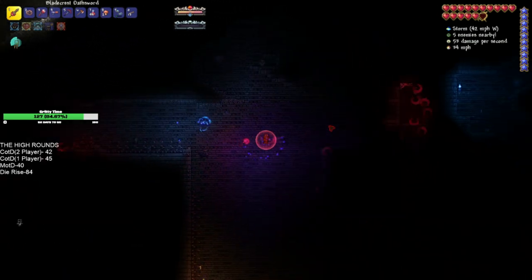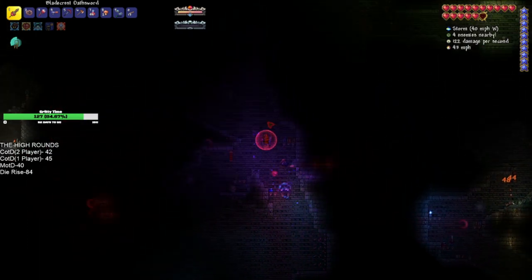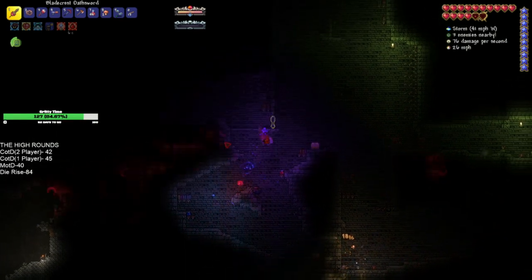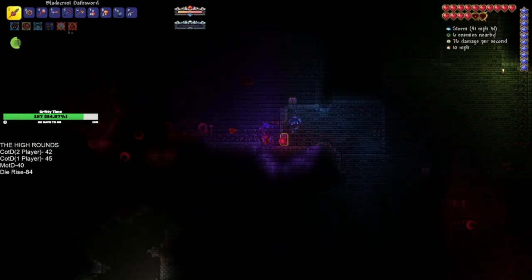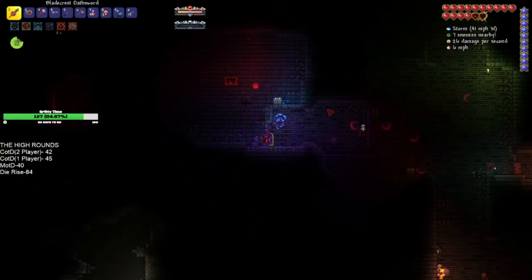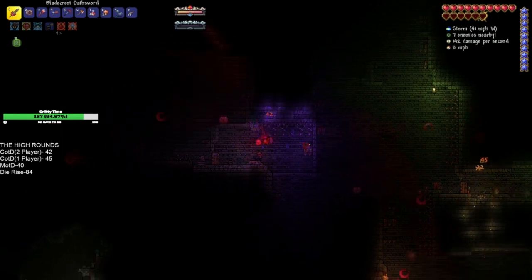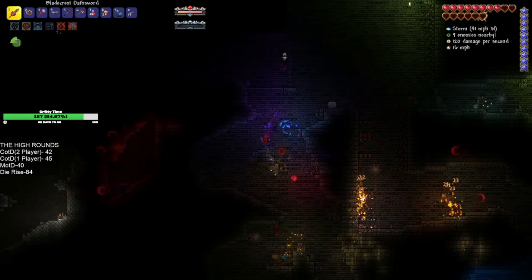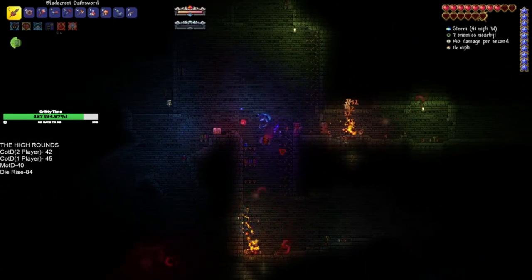I'll teleport to you in a minute, but I just realized something's wrong with the house, so I'm gonna go fix that real quick. What was that? Also, if you find another cobalt shield, send that over, please. Wait, what? I have a grapple, and I accidentally just grappled into the mother... Nice.